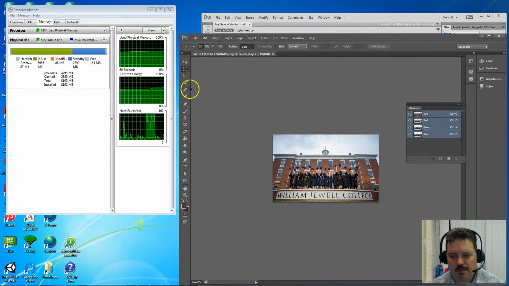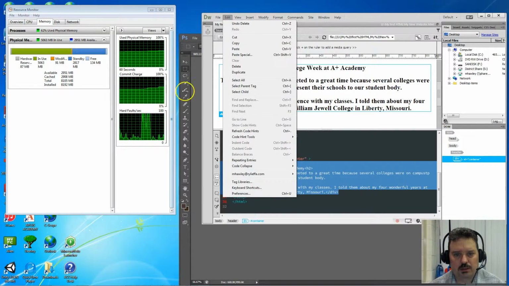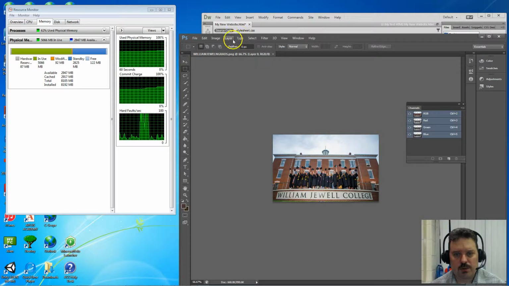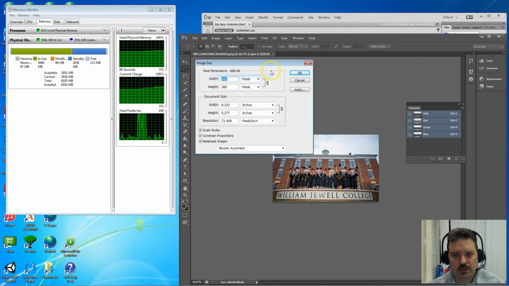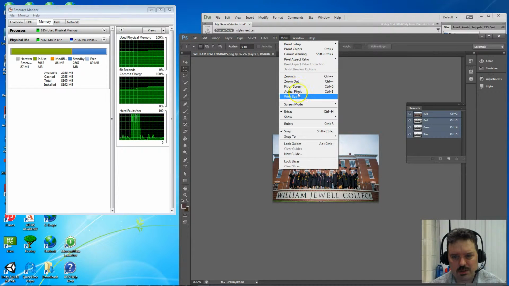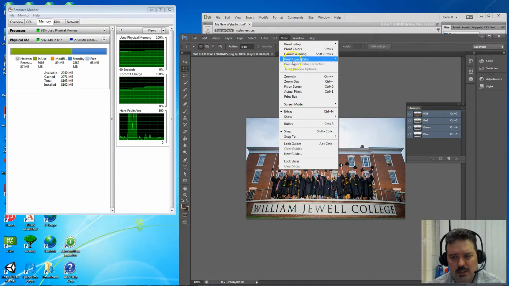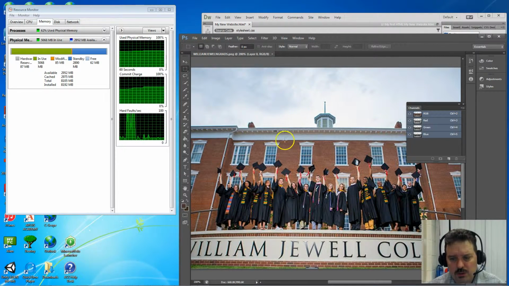Not too bad. Let's check the size of the picture, make sure it's going to fit in the spot that we have selected for it. Size 600 by 380. That's about right. Okay, I like that. Let's take a look at the image itself and see if we need to do any touch-up. Of course, if you start with a good picture, that's the best way to do it.